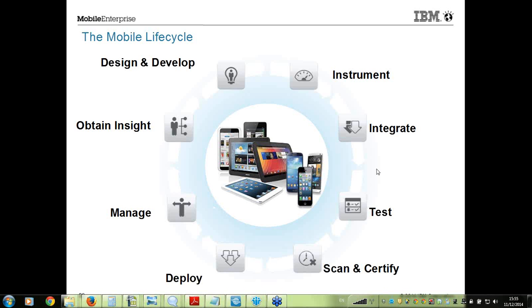I think I'll just take the last question. This is from Anand. How is this different from Sencha? I believe it's Sencha Touch that you're referring to, Anand. Does it support accessing device resources like camera, etc.? And the answer is yes. Sencha Touch is also one of the UI libraries that we support in Worklight, and it does help you get the device-specific native functions like camera, calendar, and things like that.